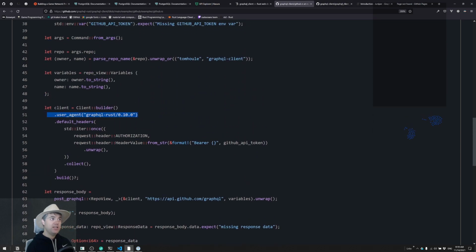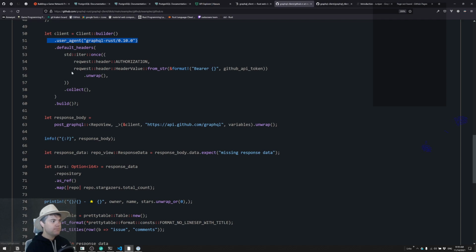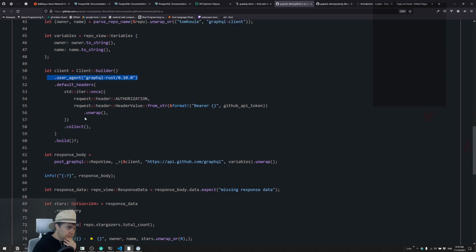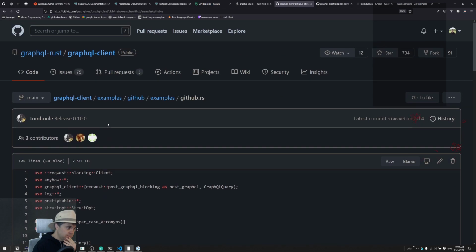We may have to change to something like this. Interesting. Now it looks like they're using request blocking client.